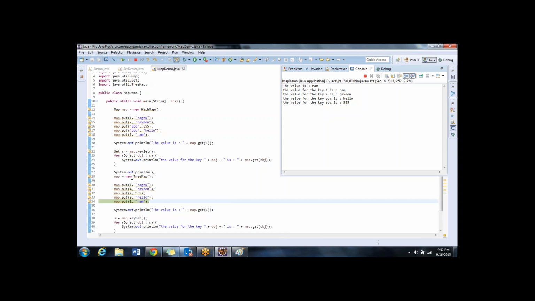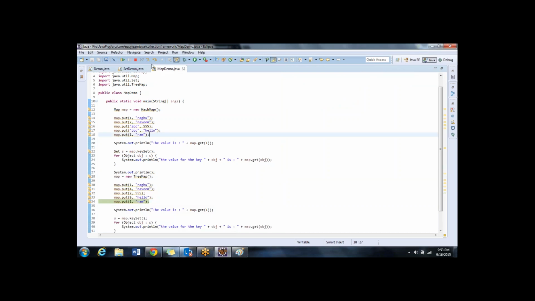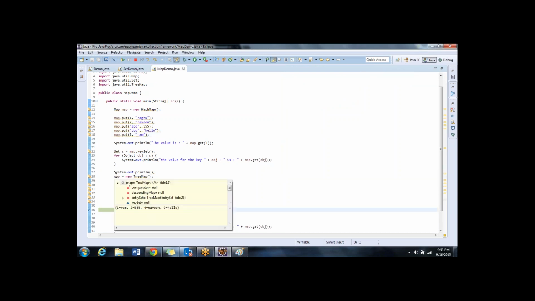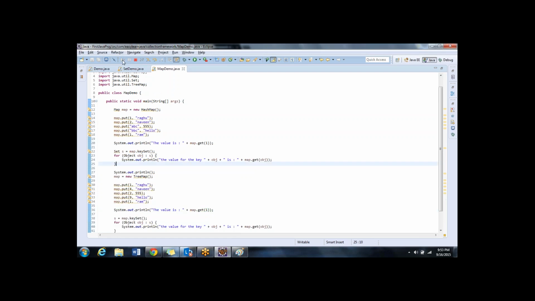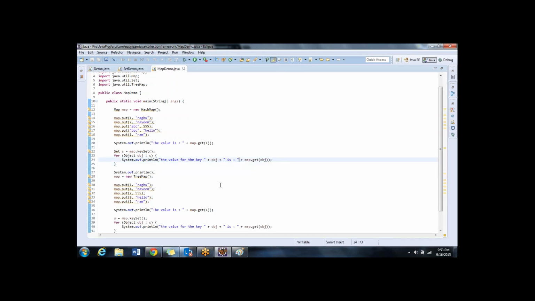And now see here, in the current scenario, 1 is being shown as Raghu. Now if I complete the execution of line number 34, and if I go back to the map, see, instead of Raghu, it is replaced with Ram. So Ram, 555, Naveen, and hello. If I complete the execution, it again prints all the values for you, 1, 2, 4, 9. Okay, so is this clear to everyone? Tree means sorting, either it might be a TreeMap or a TreeSet. TreeMap means it sorts things based on the key. Is that clear to everyone?